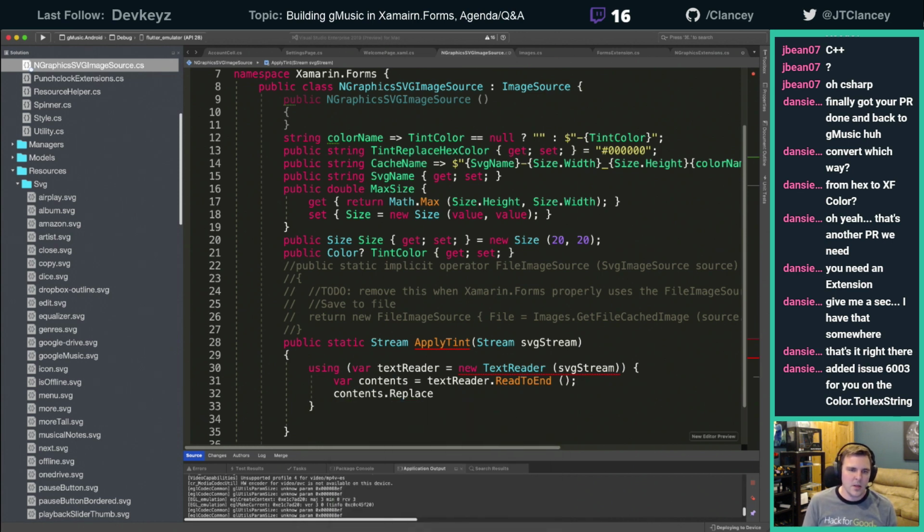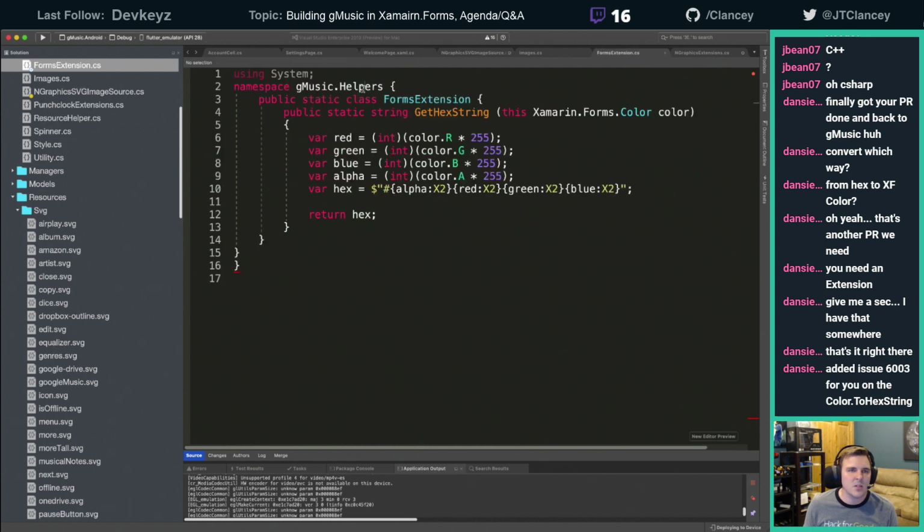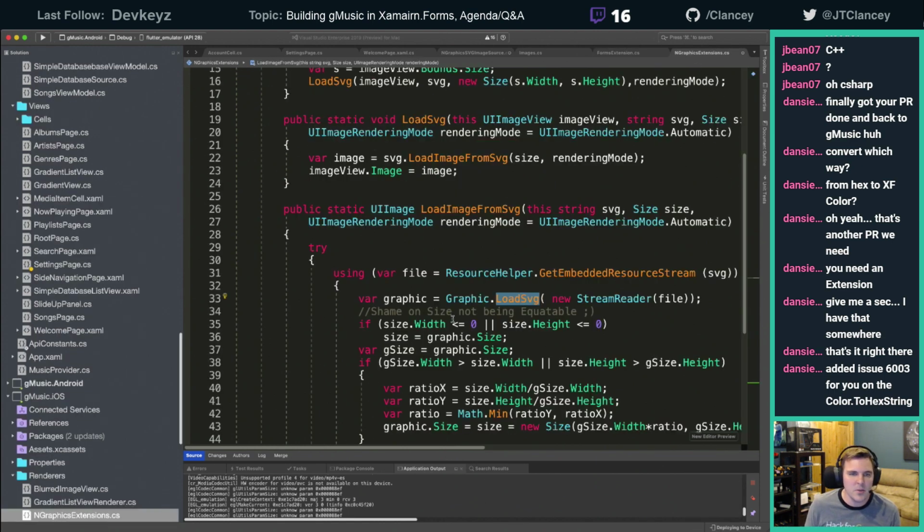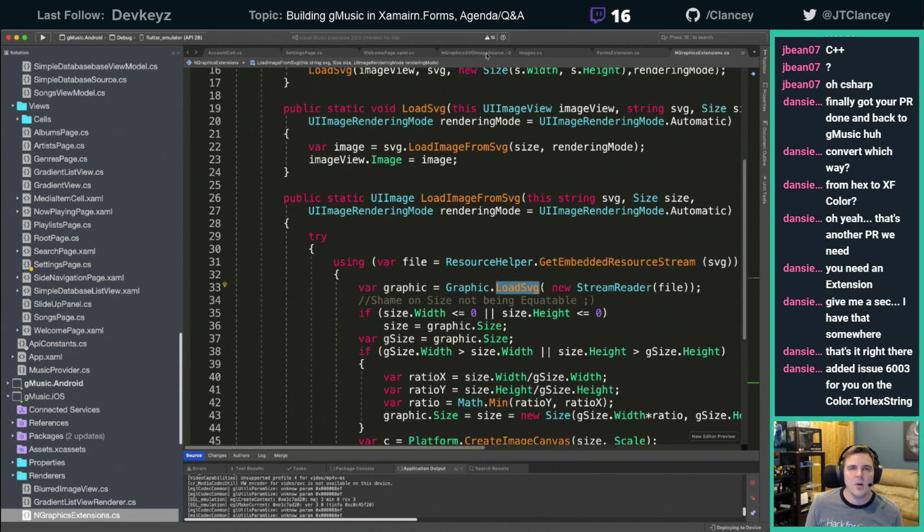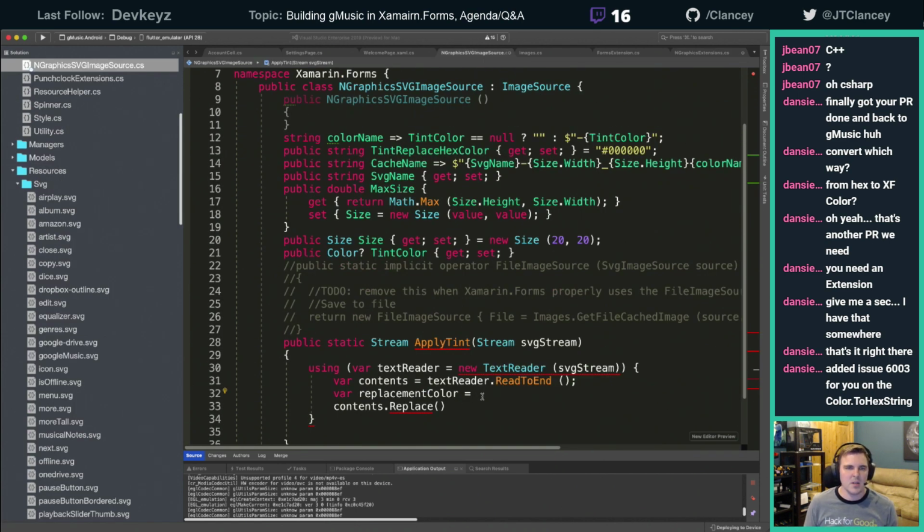Contents dot replace. Let's do var equals, what's this thing? Actually, let's make this a Forms extension for everything. I'll put it in the Xamarin.Forms namespace, so that way it works anywhere we're using colors. Okay, we'll go back into here. We will say replacement color equals tint.